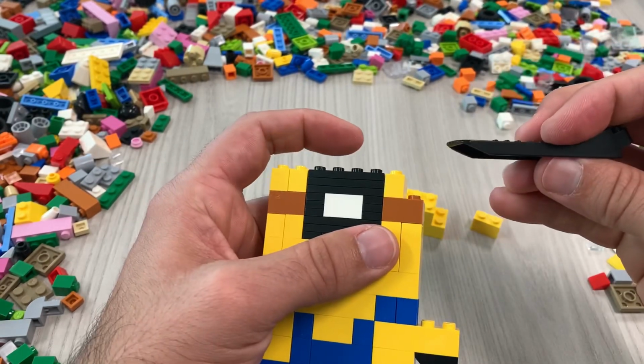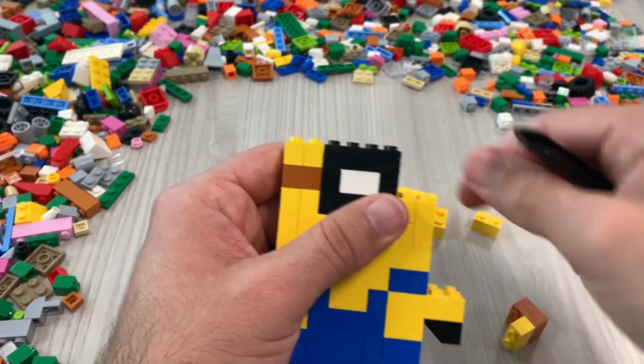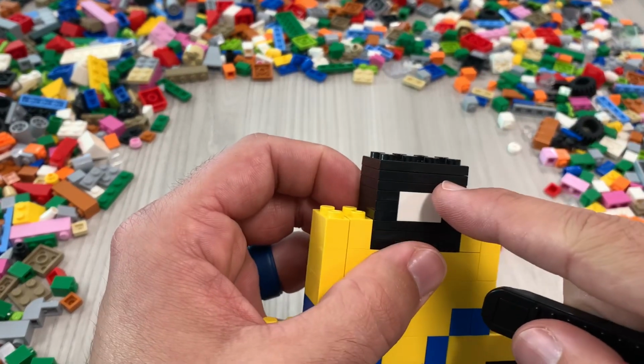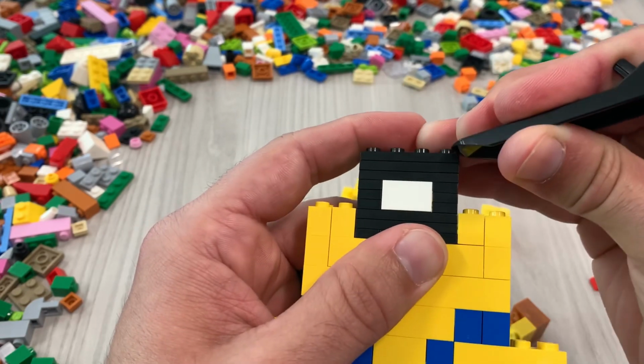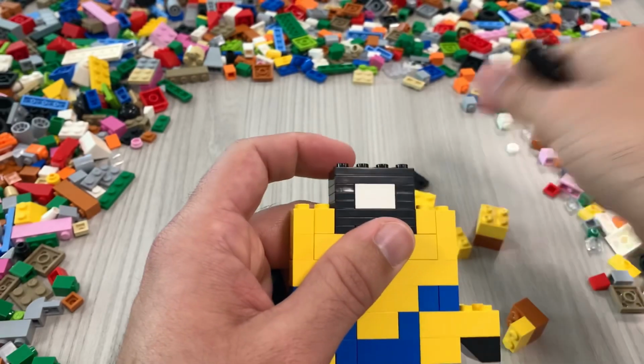Or I can use this wedge side to go ahead and get, like, say, these little tiny pieces that are gonna be stuck together. These are really, really flat, and they're hard to get under with, say, your nail or something like that. And then you can kind of just wedge it under, boom, pop it off, and then you're all set.